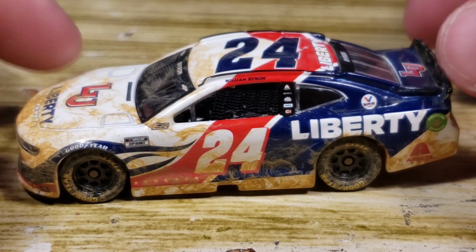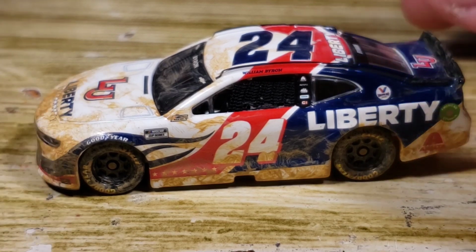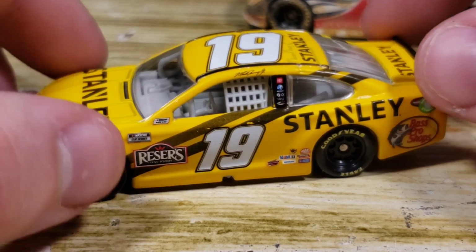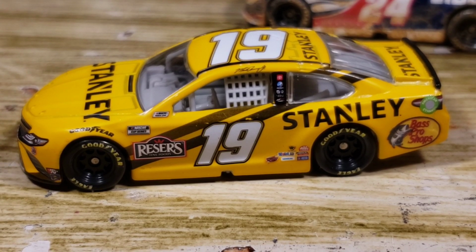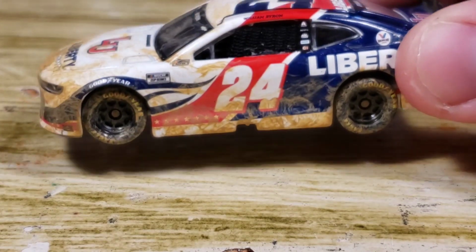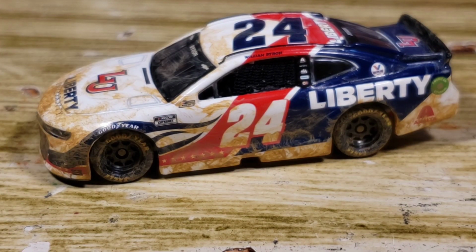It does have a little bit of a wobble to it. I don't know how that happened. With these diecasts, I don't know why, but you can get a perfectly good diecast, right? Say a diecast like this. One that's got a little bit of wobble. One that has really no wobble to it whatsoever. You can take it apart and put it back the exact same way, using the same parts, same everything. And then it'll turn out like this. It'll get that wobble to it, and I don't know why. I just pretend it's suspension, and it's all good.